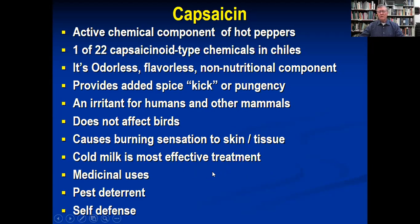It does have certain medicinal uses. There are actually ointments that have capsaicin as a constituent. It does provide some thermal, high metabolic activity. So it's used in some cases for weight reduction, and it's also used for control of insulin for diabetic issues. Pest deterrent, I've already mentioned, as a pepper spray, and also you've heard of pepper spray as a self-defense in high concentrations of capsaicin.